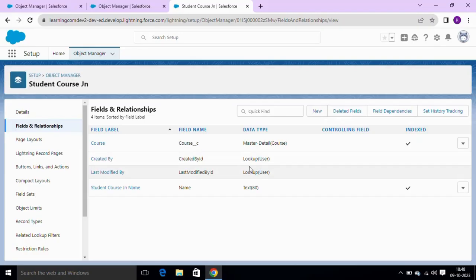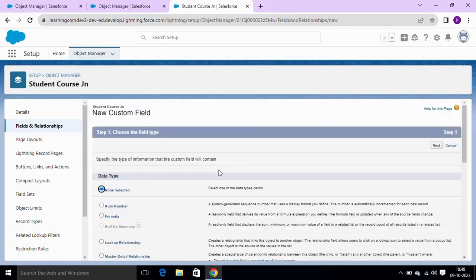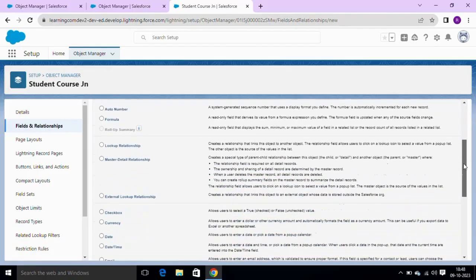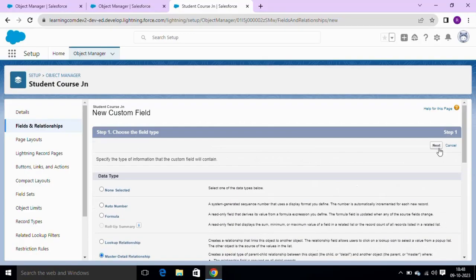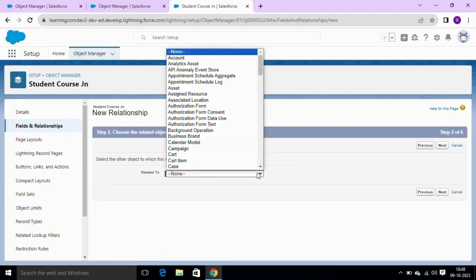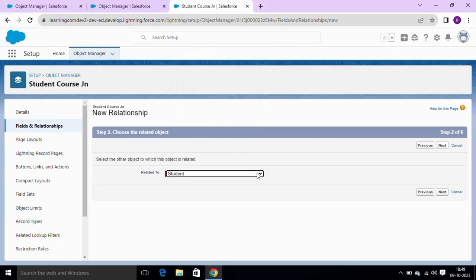Similarly, I'll create another master detail relationship, and from our previous video we know that we can create a maximum of two master detail relationships in a particular S object. So I'm creating the second one. New, then master detail relationship, then next, then related to, this time we will select student, click on next.